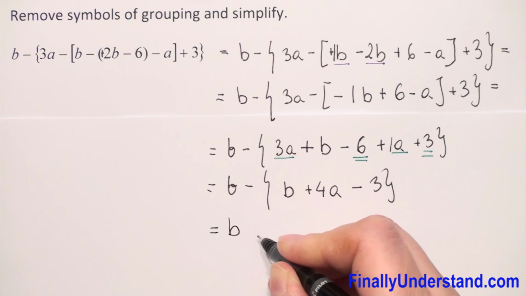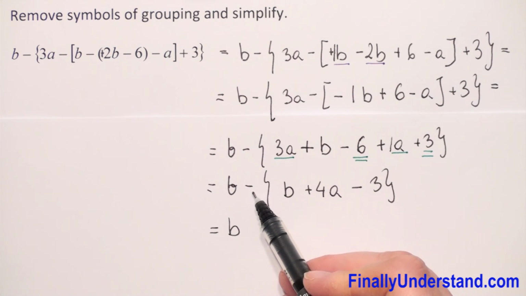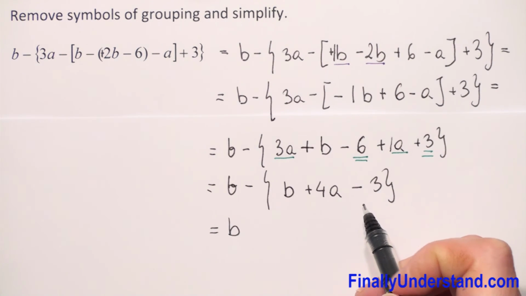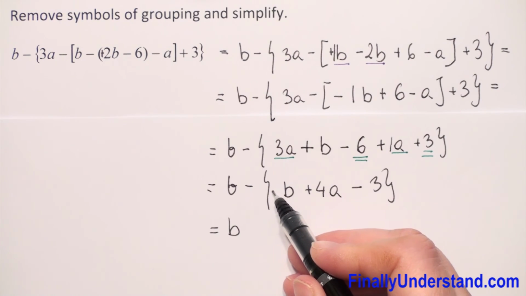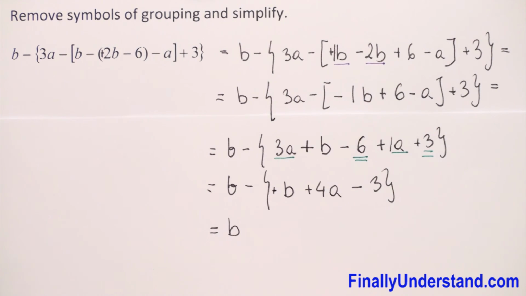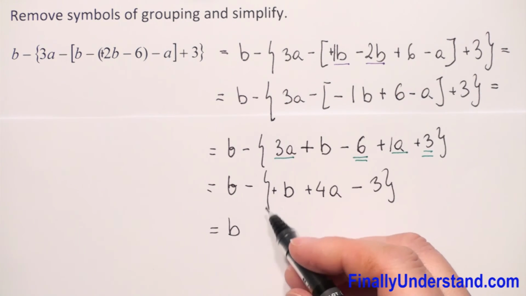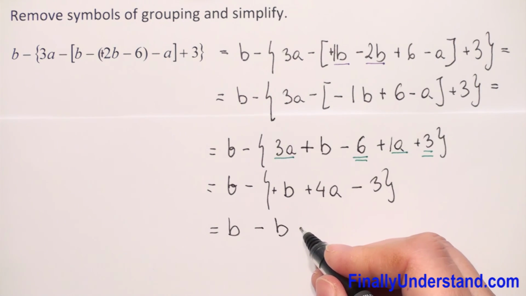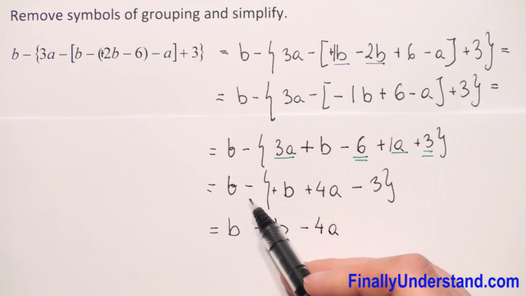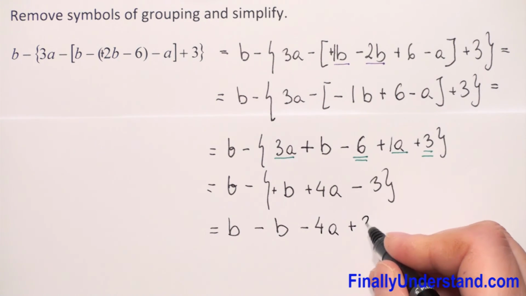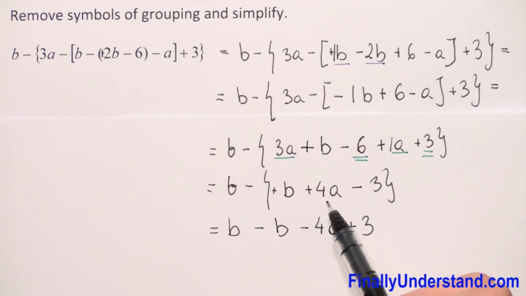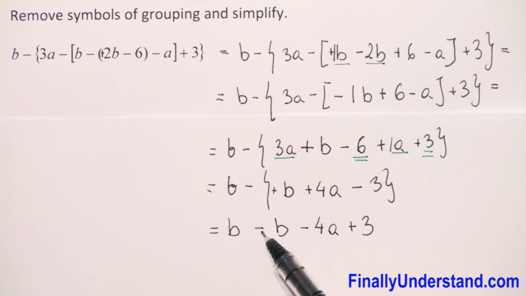b we copy. And because before the braces we have a negative sign, it means we have to change the sign of every term inside the parentheses. When we don't have a sign, it's always positive. So now we will have negative and positive, so it will be negative b, negative and positive, so it will be negative 4a, negative and negative, so it will be positive 3. Like I said, we have to change the sign of every term inside the parentheses.